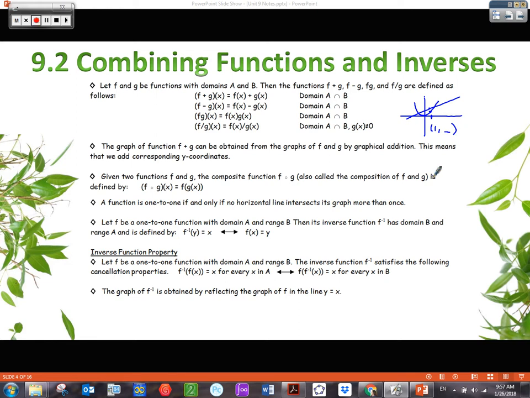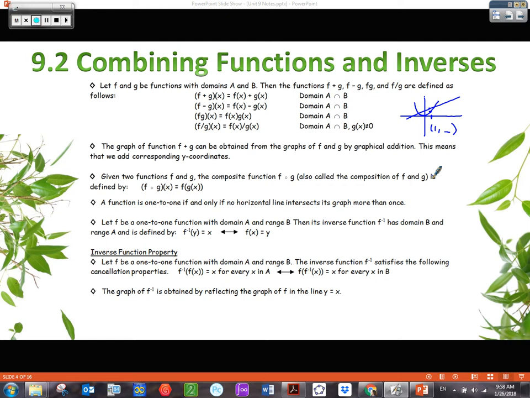I don't have an example of that on the notes, but there are some problems like that on the daily work. Again, just like I was explaining before, I can't show one of everything, or I would be up here talking the whole time, which I would really not like. So you guys need hands-on work. Okay, so that's what you would be doing if you were adding them graphically.